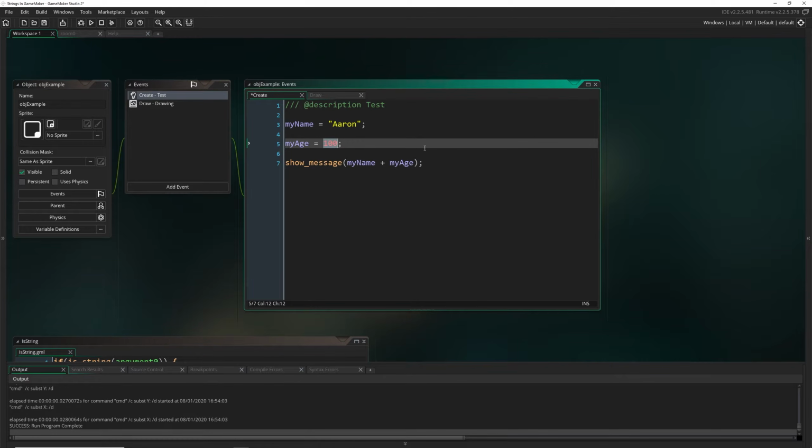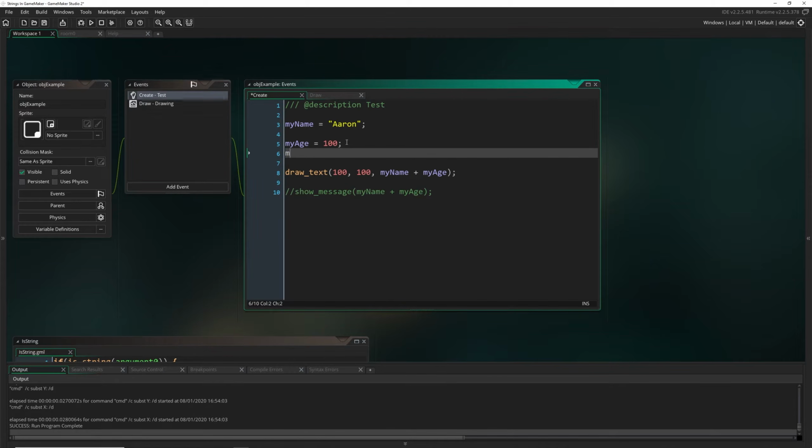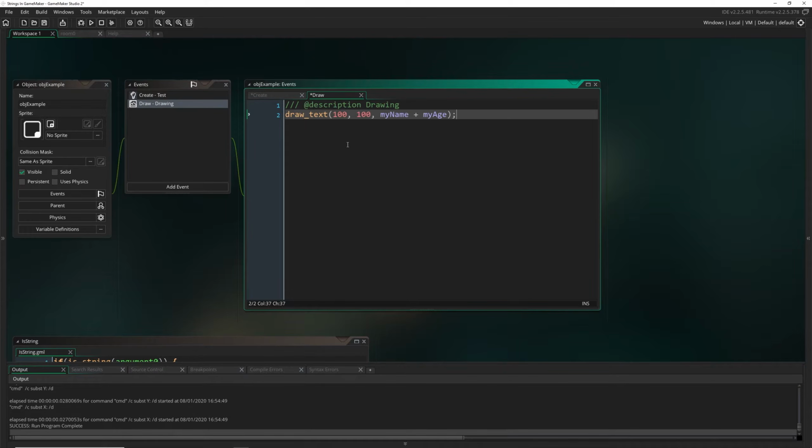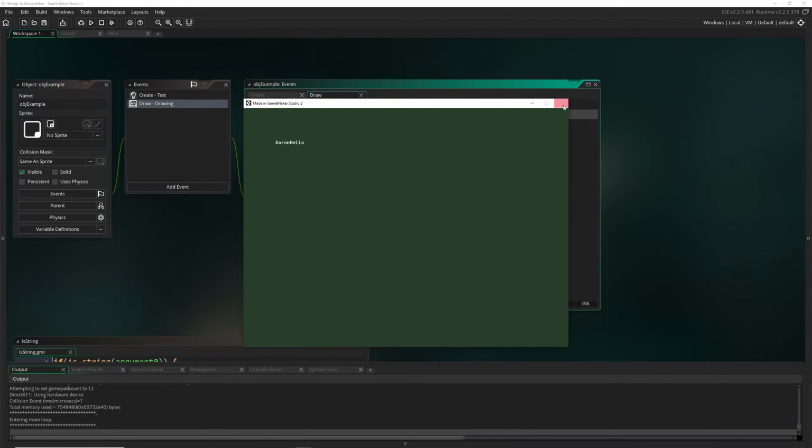So this is the cause of the problem when you're doing draw text. So if you're using the function draw text and you're trying to do something like this, you're trying to draw that plus maybe the score of the player. So let's pretend that my age is actually the score. You're going to get the exact same error because this is a string, this is a number. But at any time, you can change this. So it can start as a number, and then you can change this to a string. And now it'll work. If we take this and actually put it in the draw event, then it will show up on the screen, and it won't have a problem with that. As you can see, there it is.